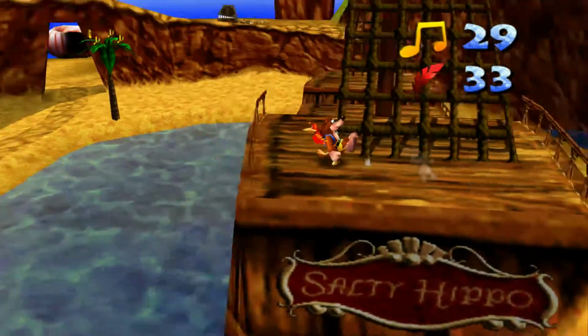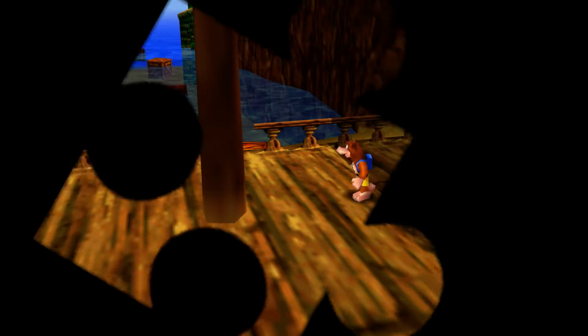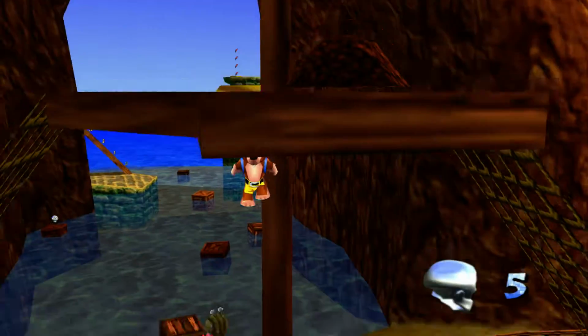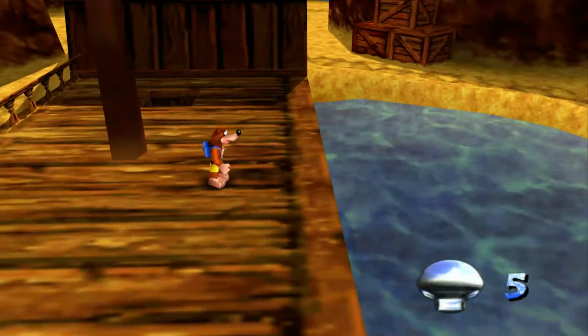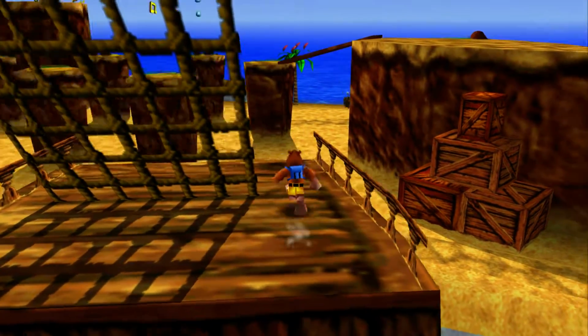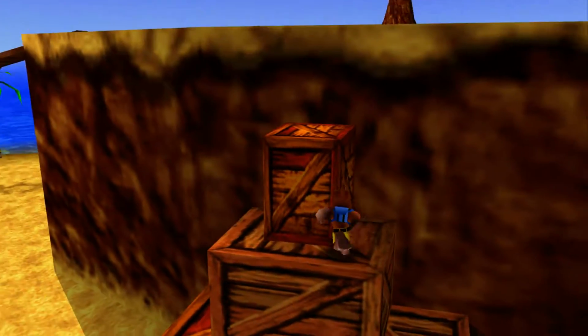Get some more notes. No, I don't want to go back down there. Up here, Mumbo token. There's another token over there, but I'll get that later. Oh, and Ball is over there too, so just go over there.